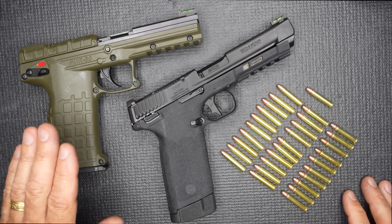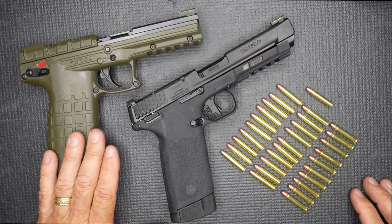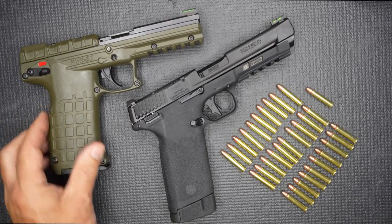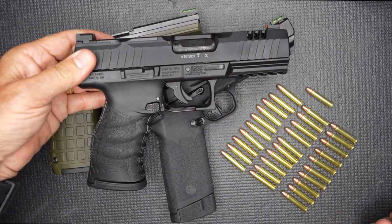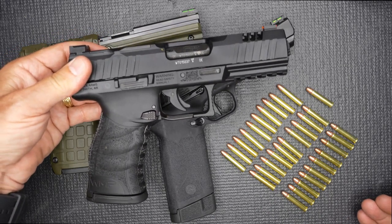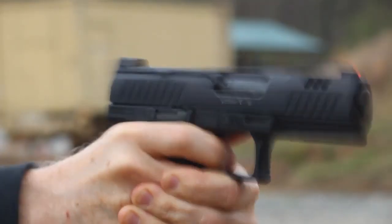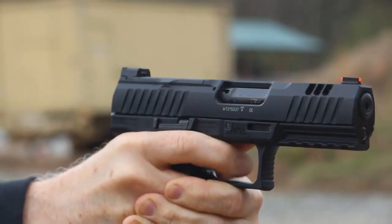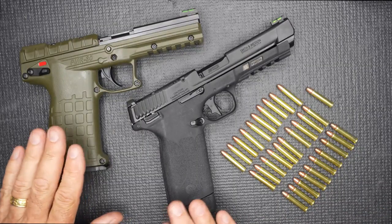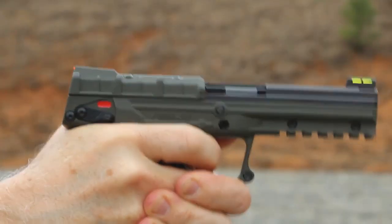So while Kel-Tec came out in 2010, Smith & Wesson came out in 2023. So for the past 13 years, Kel-Tec has kind of reigned supreme in the 22 Magnum realm. One thing, though, is that Walther has introduced their WMP. Now, this is a 15 round magazine. It's a little bit larger, a little bit heavier pistol, more based on the original PPQ design. A great handgun. And so it just gives us more options, and I think we may be seeing some more coming down the pipe. But guys, the recoil on these is just so mild, and that's one of the big appeals.